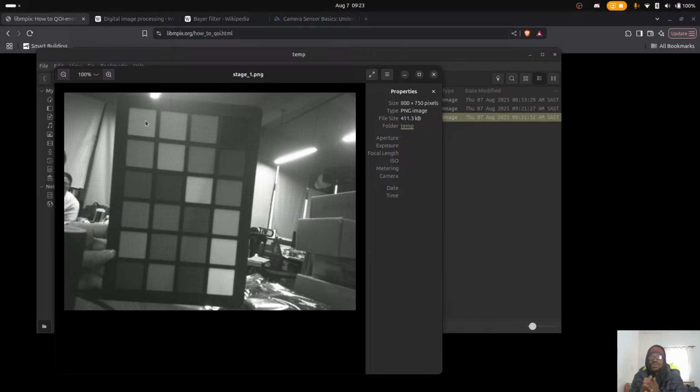This is from the raw buffer that we processed, and this is stage one. You encoded it into a format that you can open as an image on your computer, and now we have that image open.